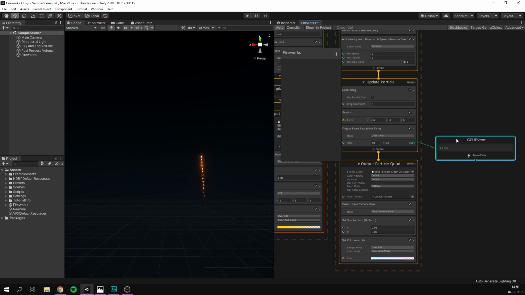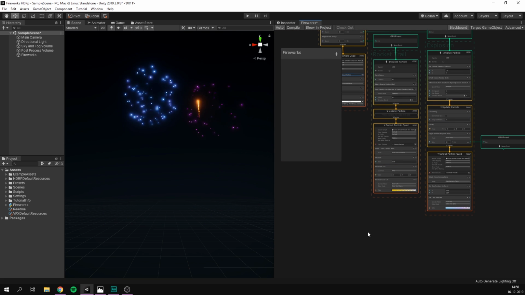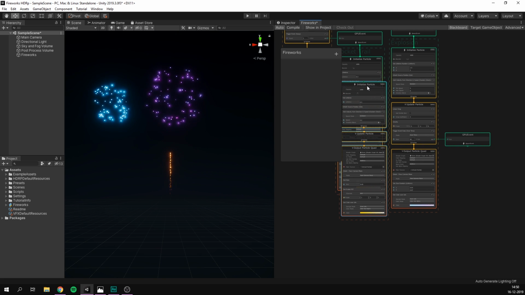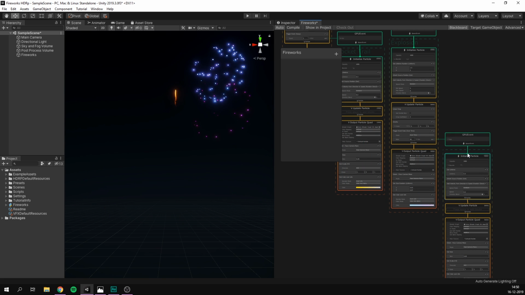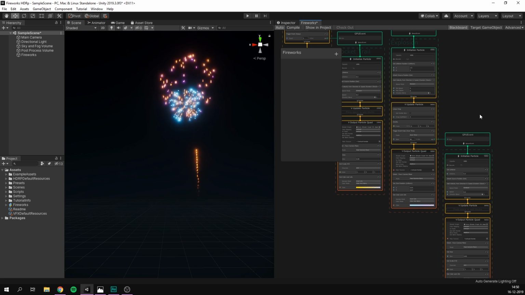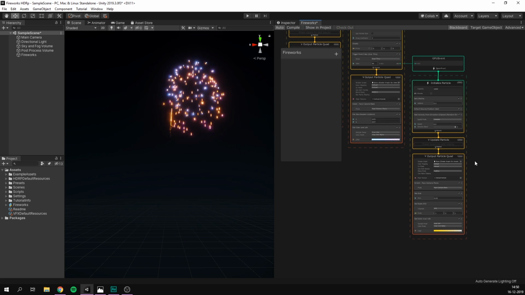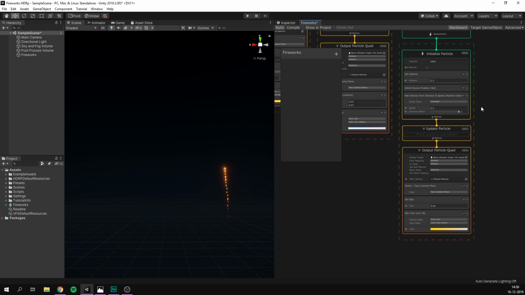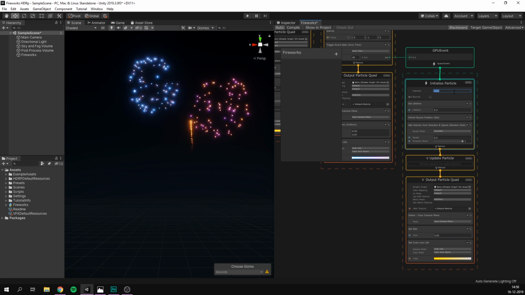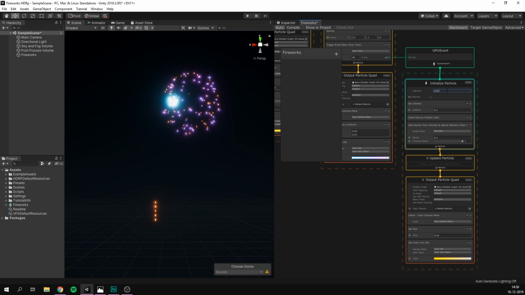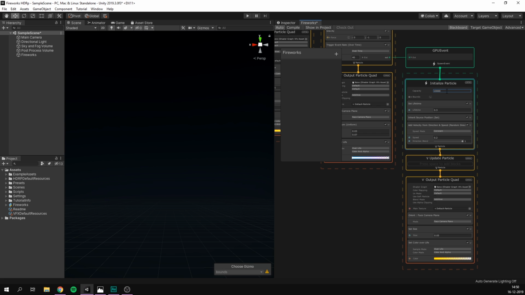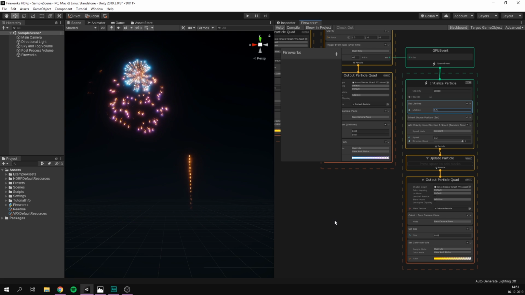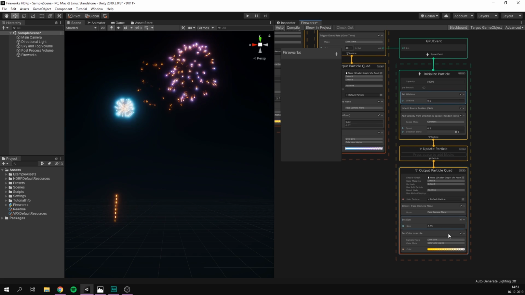And now instead of creating this system from scratch, let's just take our entire rocket trail here, hit Ctrl C, Ctrl V in order to duplicate it, move it over, simply connect it. And right away we can see some of this effect working. Now we just want to go down to the bottom here and remove the set scale so that these particles are not stretched. We also want to increase the capacity here because we are spawning in quite a few particles, to something like 5,000. And let's also change the lifetime to 0.5 just to make them stay a tiny bit longer. You can of course also adjust the color if needed.